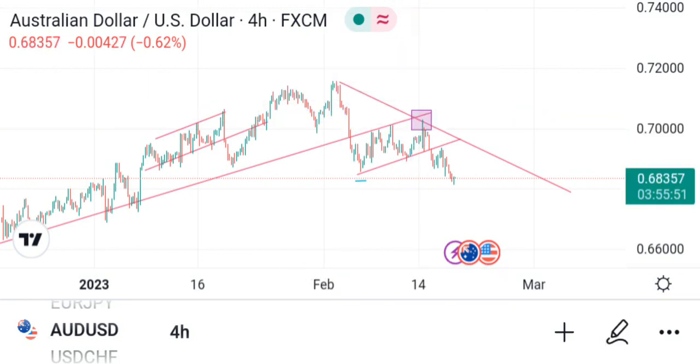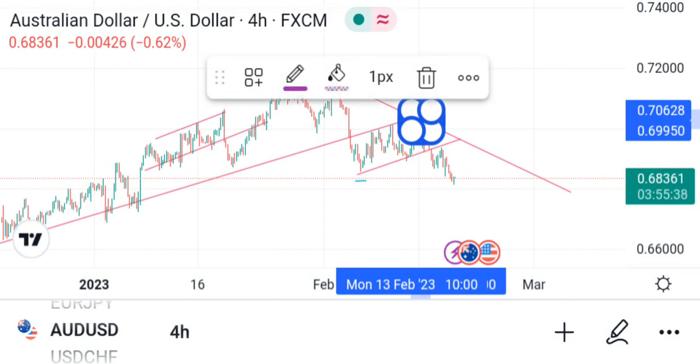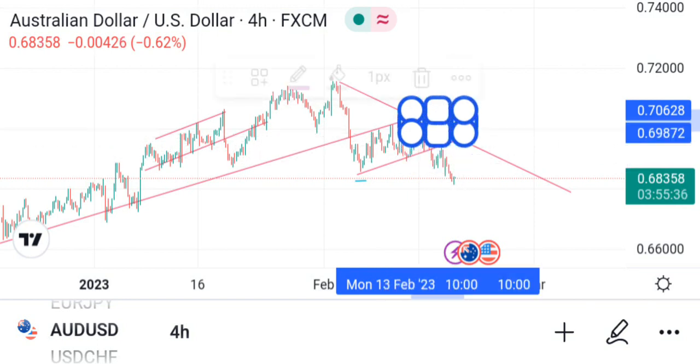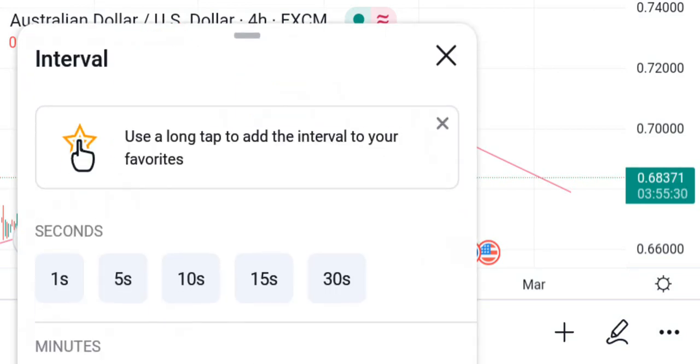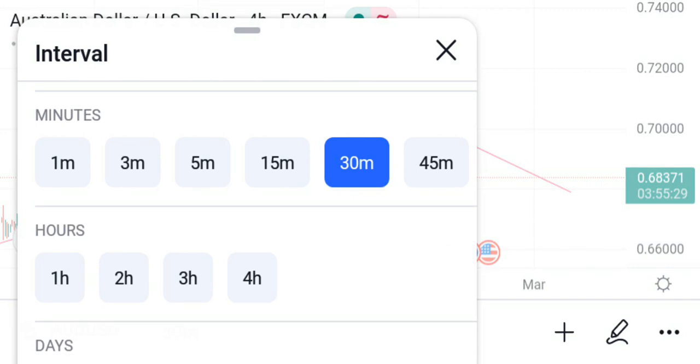So the market came to my POI. POI simply means your point of interest. What this connotes is your trend line. Once the market comes to that trend line, you want to go down to the lower time frame to look for an opportunity to take that market to the downside, in line with the higher time frame. Now this market is in a bearish move. Let's go down to the 30 minutes and see what happened.